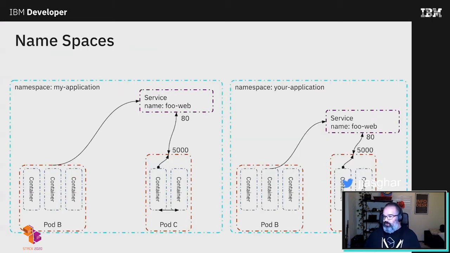The next important thing to know about is something called namespaces. Namespaces is the way to put walled gardens around your application inside of Kubernetes. As you see here, they're two exactly the same, but one's called my application and one's called your application. So you can take the exact same manifests and stamp them out, and they cannot talk to one another. That's really powerful. Okay, more advanced usage, yes, there are ways to break that, but when you're just learning, the best way to think about it is that they're completely walled gardens.